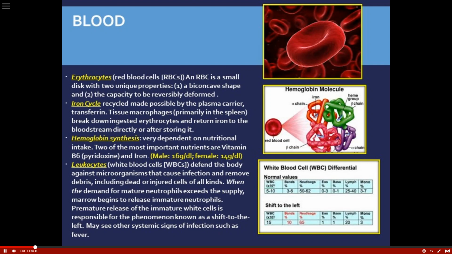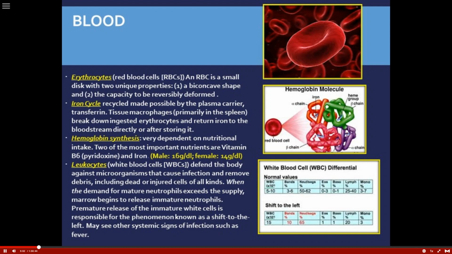The good thing about this, from a clinician standpoint, as a provider, is you can look at a WBC differential. That's readily available if you order it, and you can actually see what happens. If you're suspecting an infection, for example, an appendicitis, and we'll talk about that when we get to GI, maybe they have a fever. We know a fever is one of the systemic signs of infection. They come in with a really high fever.